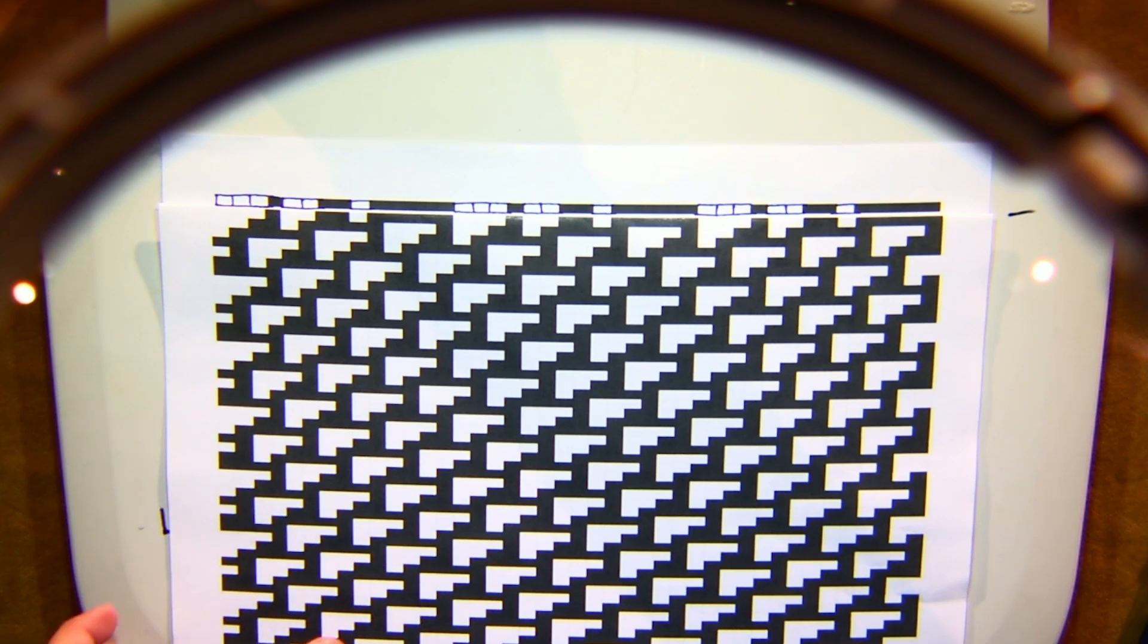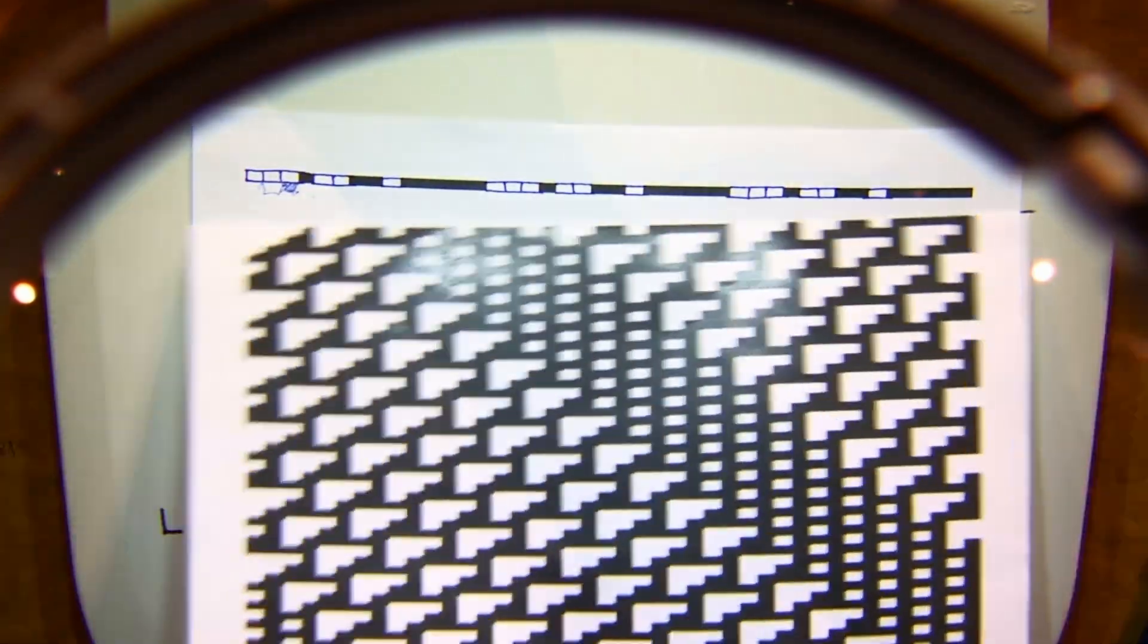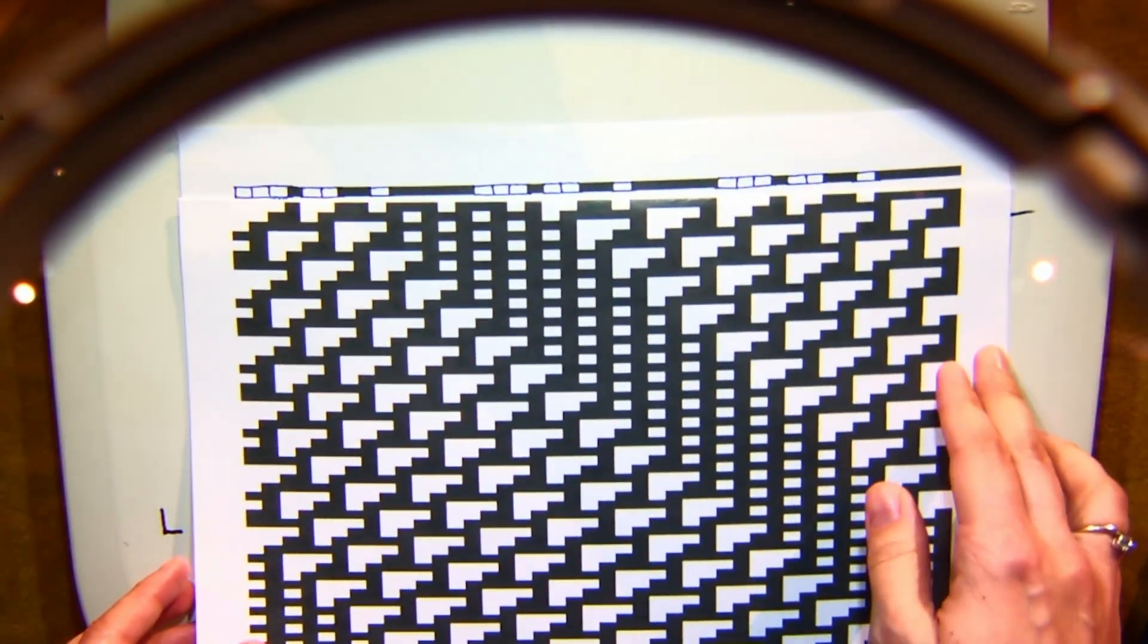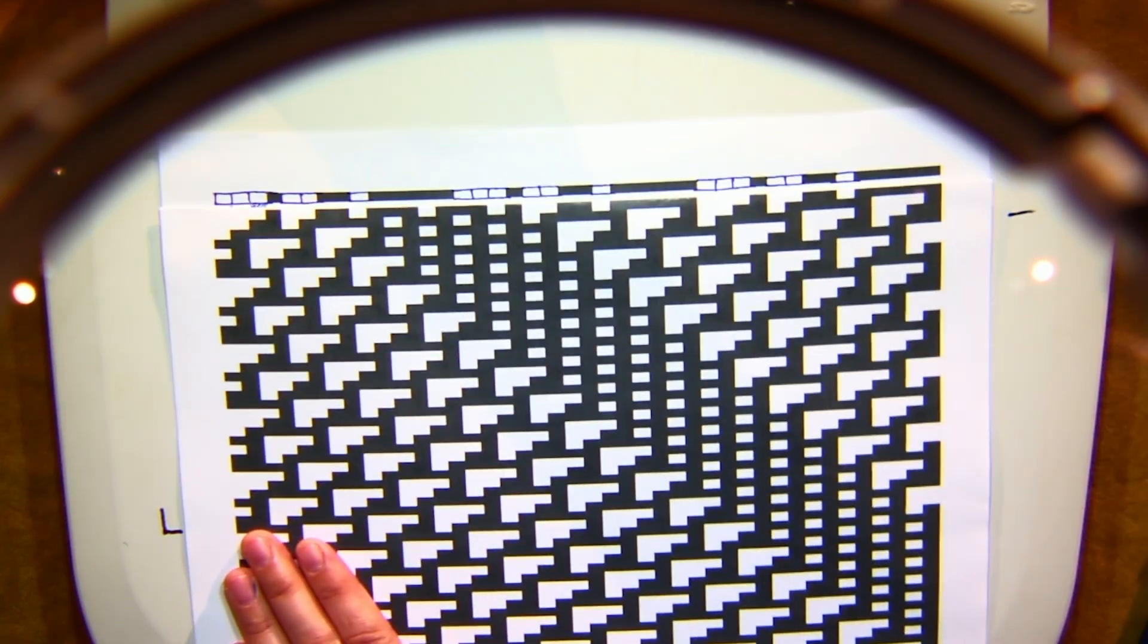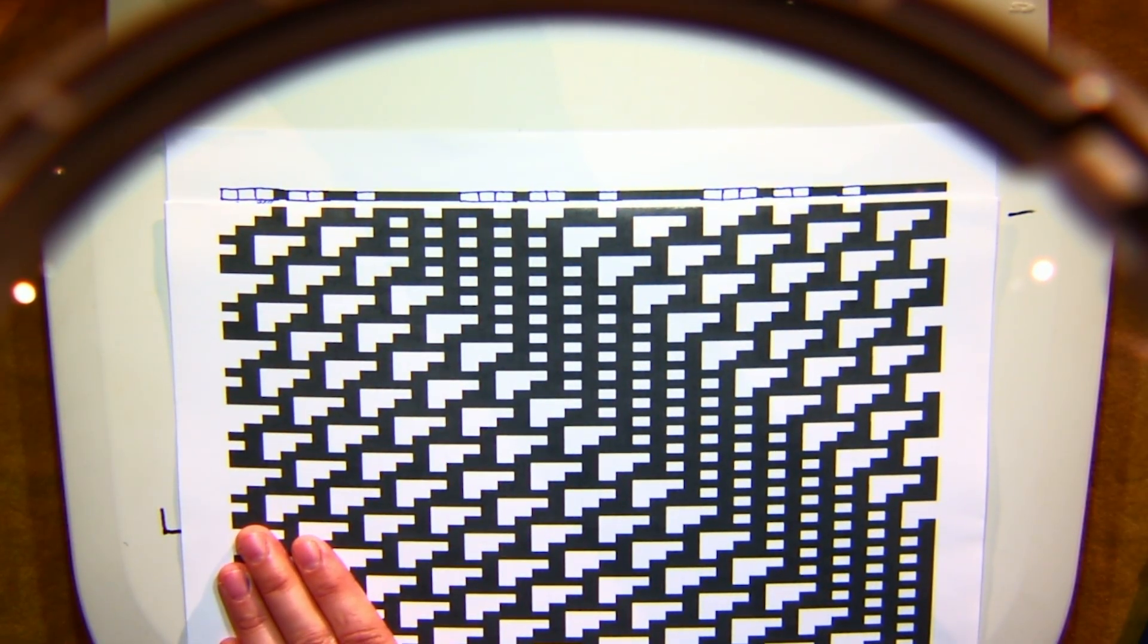If you perturb it even a little bit, you can create signals. So, for instance, you can see I only perturbed a couple of cells and pay no attention to the thing in the corner. That was a mistake. You get a signal heading to the right, and this will keep going forever.